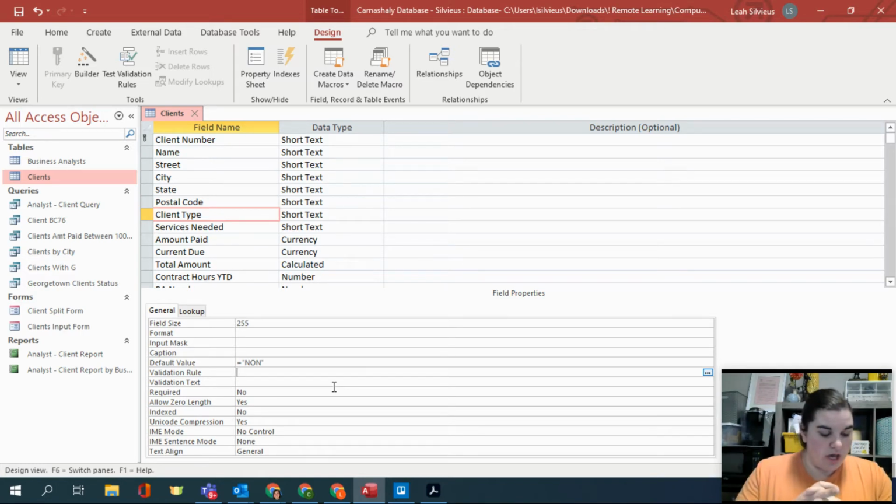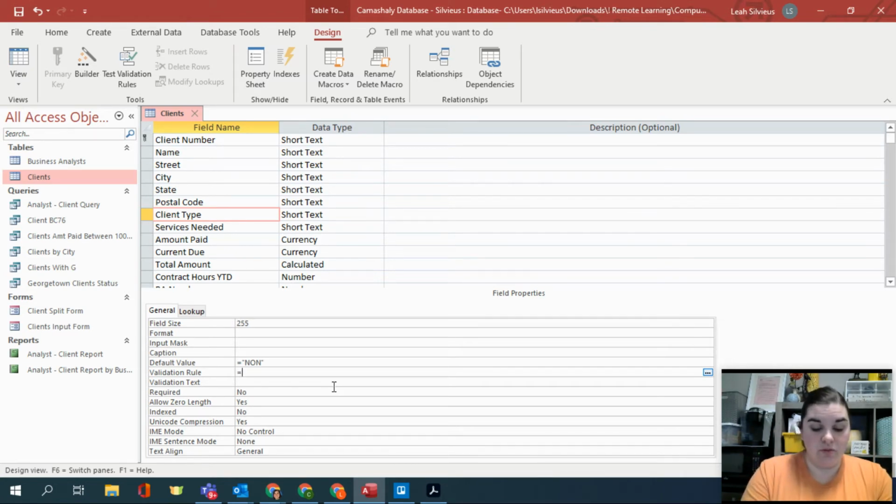And then we're going to have one of three values allowed. It's going to be able to be NON, or RET, or SER. And the reason we want it to be or is because it needs to be one or the other, not both. If we wanted it to be both, it'd need to be and. But remember those Boolean logic skills that we talked about, it's either and, or, not. So we want the or option.